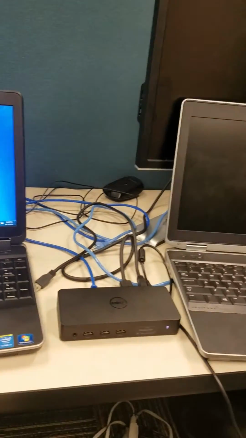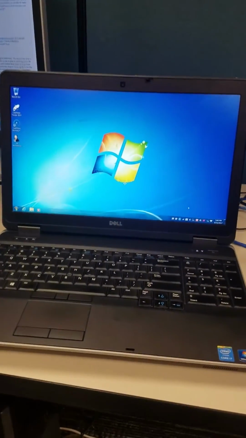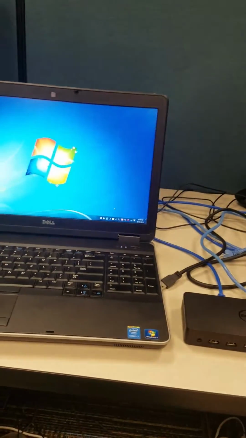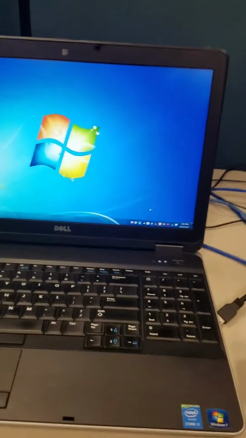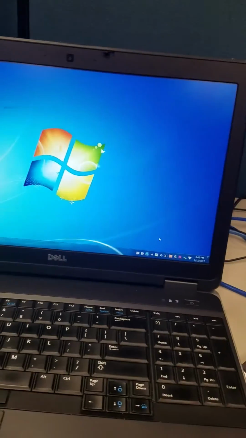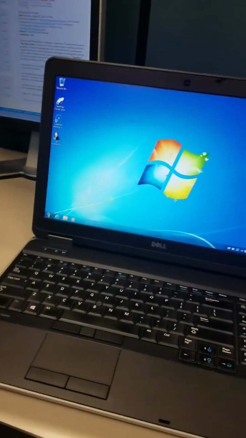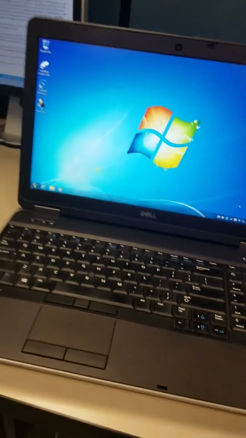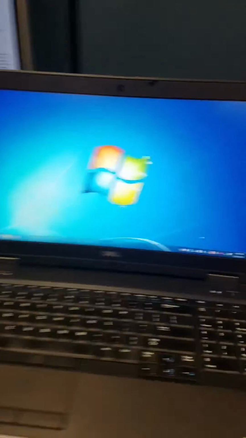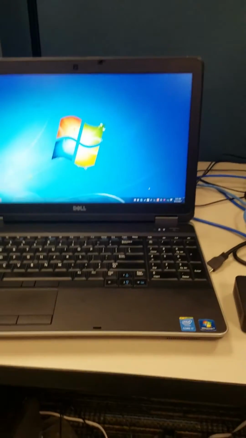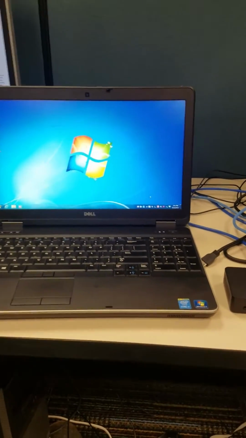Hi guys, okay, here's a solution. In my last video I told you I was going to make a video on how to connect your dock station to your laptop, if you've been having trouble connecting your laptop to your dock station and adding one extra monitor and haven't been able to resolve this issue. I found a solution and I'm excited to help you resolve this like I did.